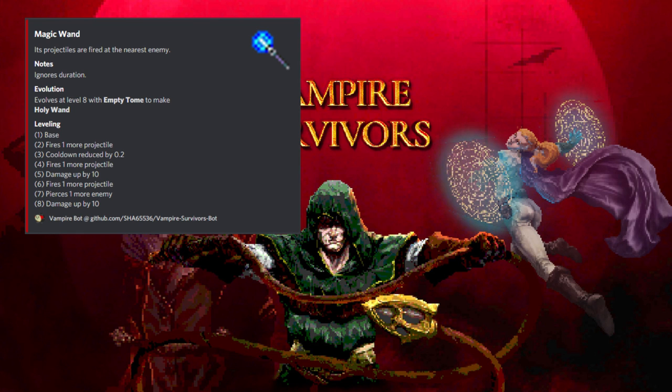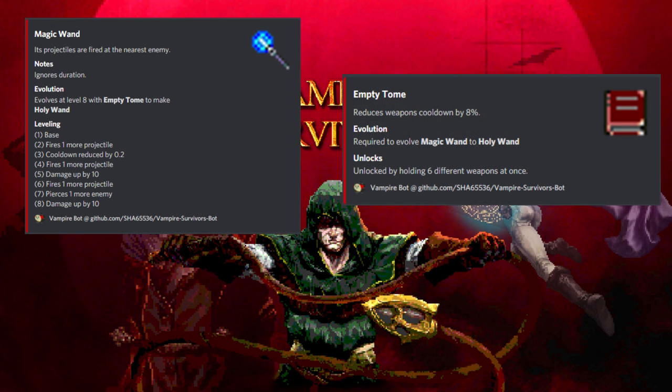One thing that gives a huge boost to its evolution, though, is the item that is required to evolve it. Because it's the Empty Tome, it reduces the weapon's cooldown by 8% per level. Now, items always have 5 levels, weapons have 7 to 8 levels. Most of the main weapons that deal damage have 8 levels, and the weapons that have other effects have 7 levels. But yes, at max, this reduces your weapon's cooldown by 40%, and you can make quite some insane builds using Arca, who has a base 15% weapon cooldown reduction, 40% from Empty Tome, and I think another 5% from your power-ups. So that's a combined total of 60% reduced weapon cooldown. Huh, that would be very interesting with Pentagram.